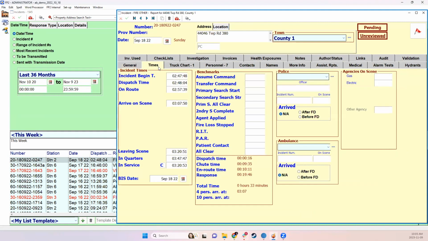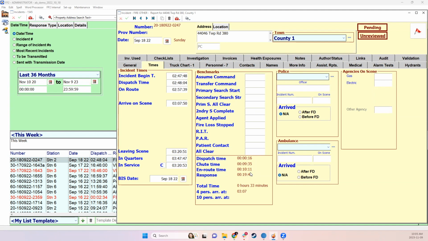When we look at the times tab, looking at things like the dispatch time, the turnout time, and the response time is also going to be quite important. Let's just get a few more people in here. This is also going to be quite important because this is the kind of information that's going to be factored in to the report.